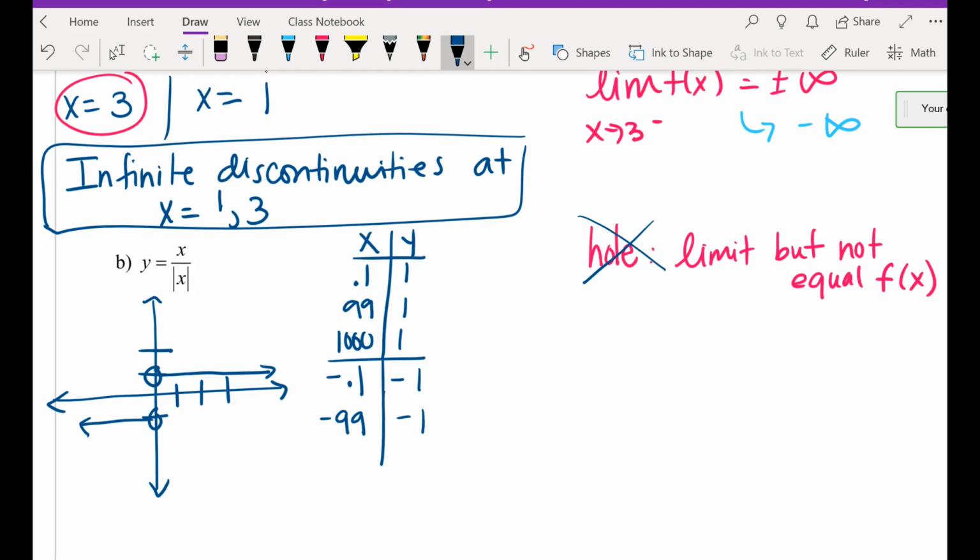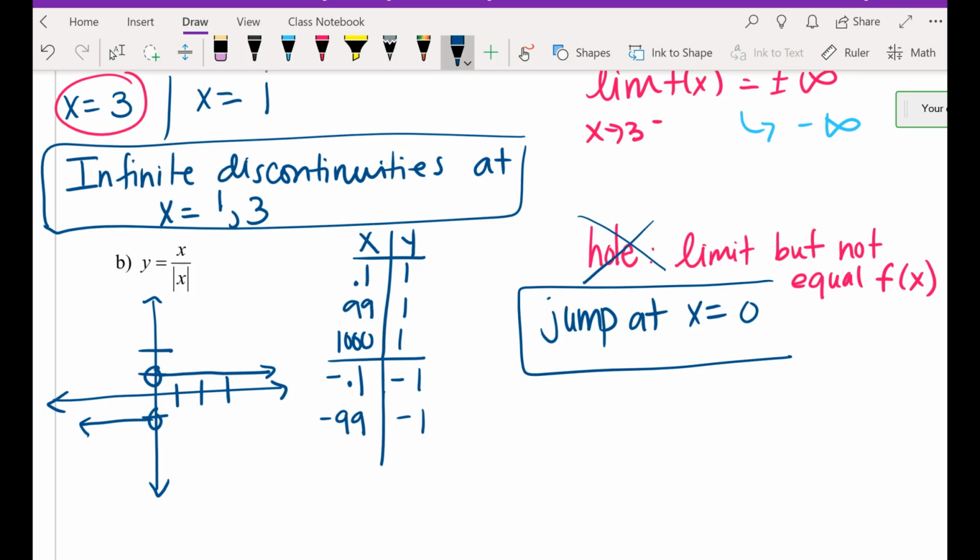A jump. You're right. Okay. When you graph it out, you can see right away. It's definitely a jump at x equals what? 0. What's the calculus definition of a jump, guys? What's the definition of a jump? The limit as x approaches what? c, in our case, is 0. Is that okay? The limit coming from the right of our function does not equal the limit from the left.